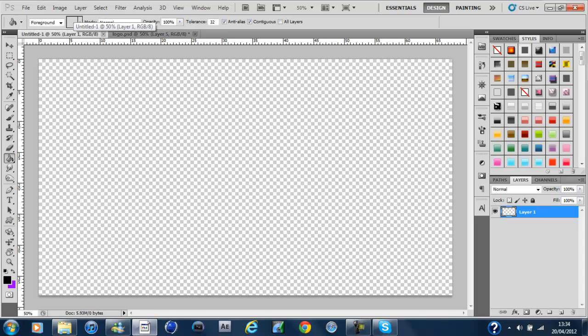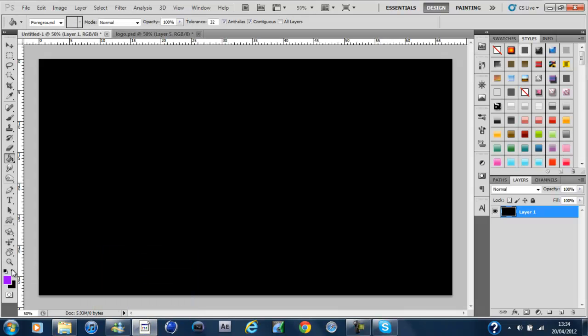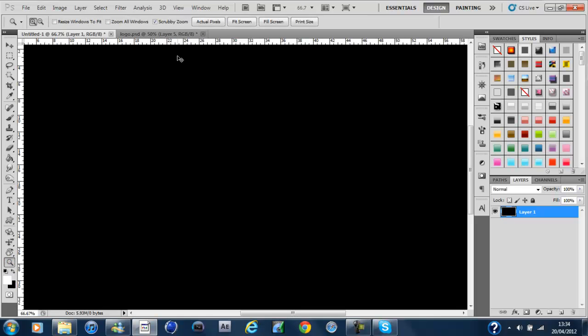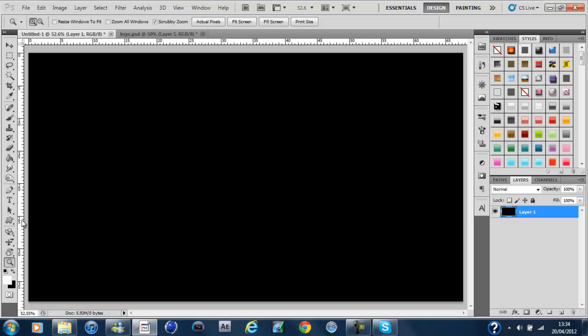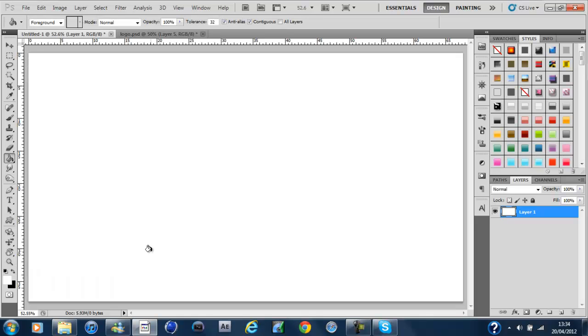Let's just get a nice black background. Actually, let's do a white background because it's slightly easier. Let's zoom to full screen as well, and a nice white background. Now set the color to black and press, what I use is the pen tool. I use the pen tool for all my shapes now. I don't do anything else. So what you need to do is press P, the shortcut for the pen tool.